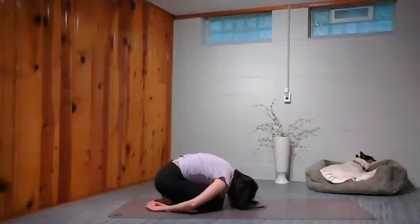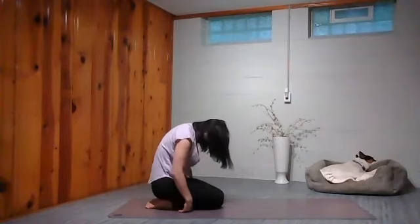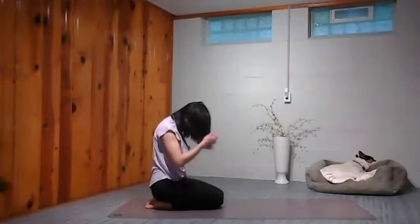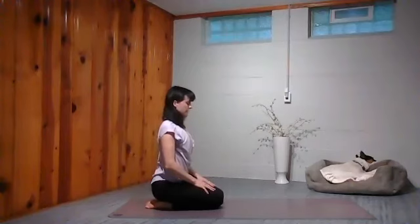And we're going to restack our spine nice and slow in our kneeling position as long as that feels okay for your knees. Nice and tall through the spine at the top.